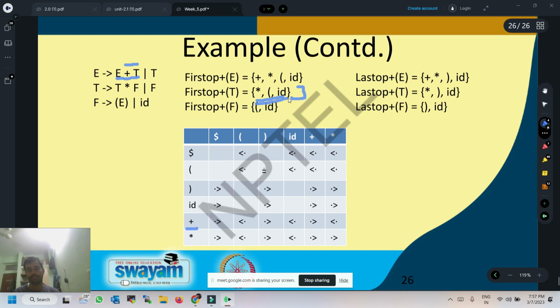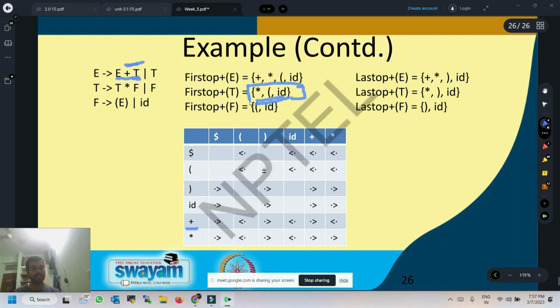Okay, so I'm starting again. If we are given this kind of situation, we have plus before this T, so any terminal before a non-terminal, we will go to that non-terminal which is after that terminal. Like here T is after this plus, we will go to the first plus list of T, and we will provide higher precedence to the members in this list.